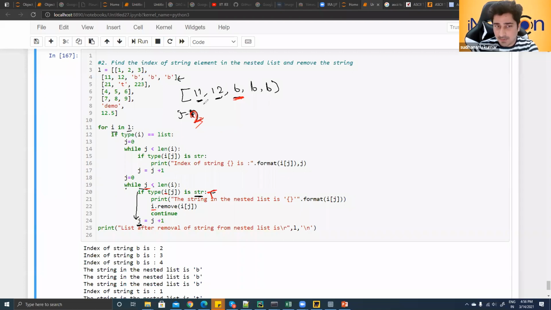From this particular list I, so list dot remove what? So remove I of j, which means from this index, just remove it. So now this will be gone. By the time you remove it, can I say that this entire list will change? If this element is not there, now I have just 4 elements.